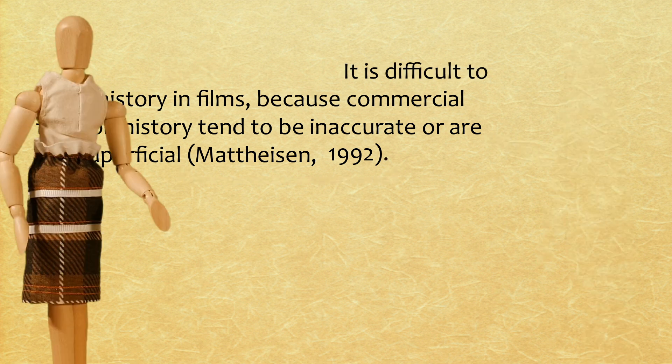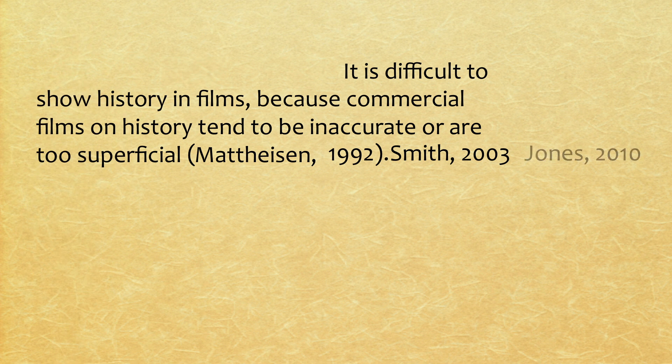Exactly. You will also see this technique used when several writers said basically the same thing. Let's say that Smith wrote about the same thing in 2003 as Jones in 2010. Wait a minute. How do I separate the citations? Do I put a comma in between them or periods or anything? I was getting there. Semicolons. You help your readers understand who gets what date by using semicolons between your citations. Oh, like we do when making a list. Okay. I bet you then that I move the ending parentheses so that it's behind the last year, 2010. Yes. And put a period after that. And just clean this up a bit so the semicolon after 1992 is closer to the year. How does that look, sis? Perfect.